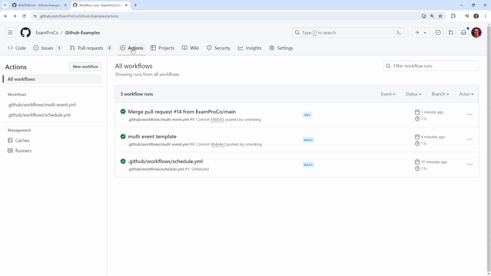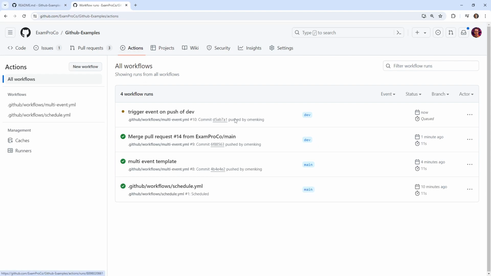Then we'll see in our actions, does it trigger now? There we go. Just understand that the template in certain cases will have to be in the branch that you want to work on.